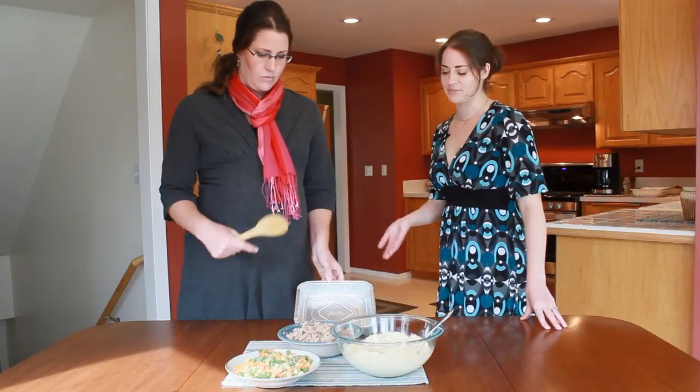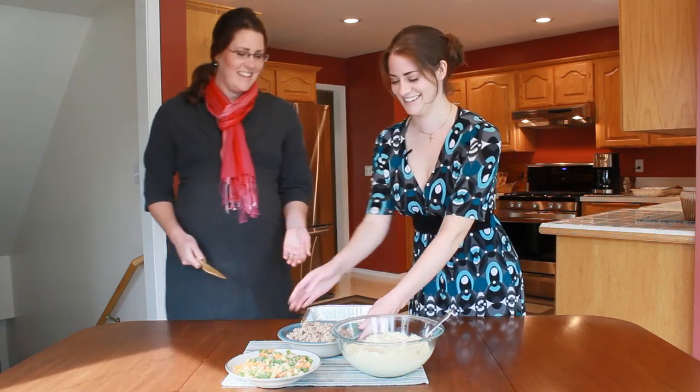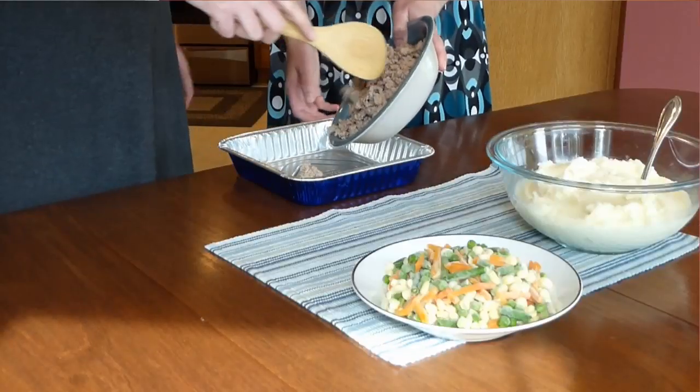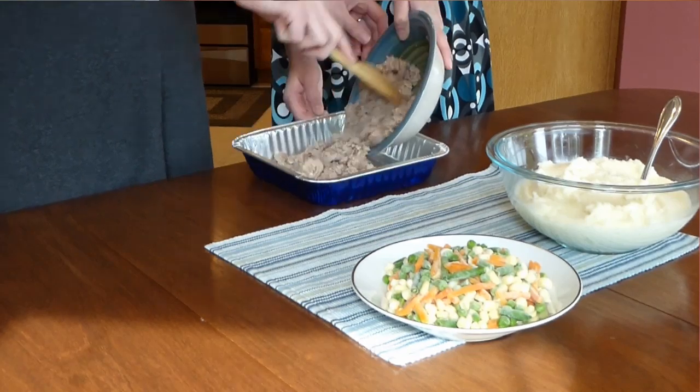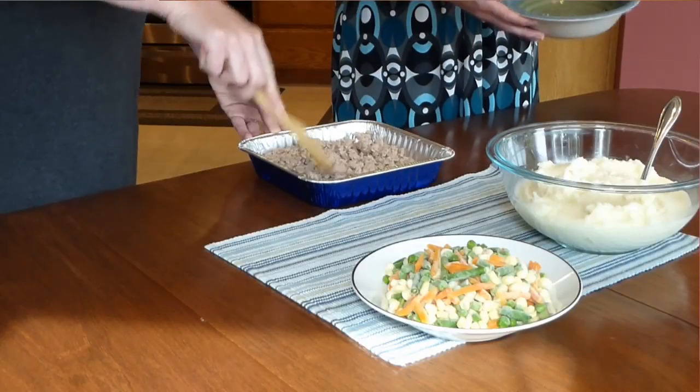So the first thing that happens with shepherd's pie is we put meat in there. Oh. Go ahead. So I'll pour the meat in, you'll help. Hence my handy dandy assistant spoon. This is 1 pound of ground turkey.